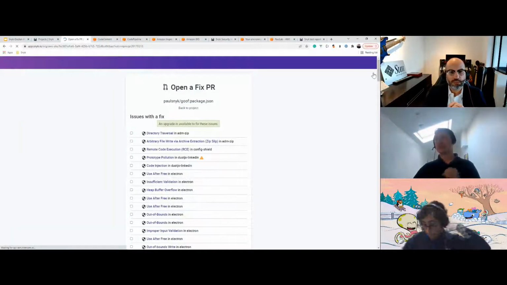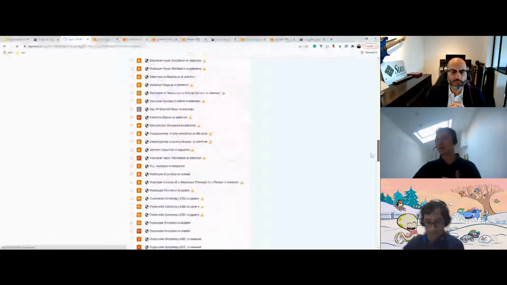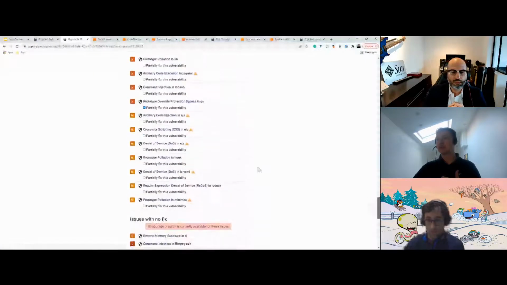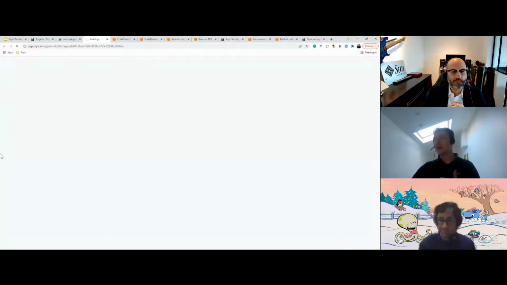Now, if I go and click on this, first I'm going to go to an interim screen, which just has the items that I wanted to fix selected, which you'll see down at the bottom here. And if I go and open that pull request, this integration is actually with, let me see where this integration is from. This may be a GitHub one, but it's very similar for all the SCMs anyway.